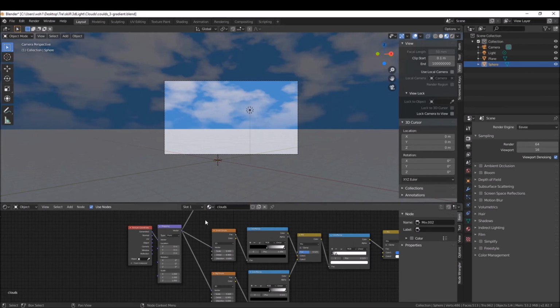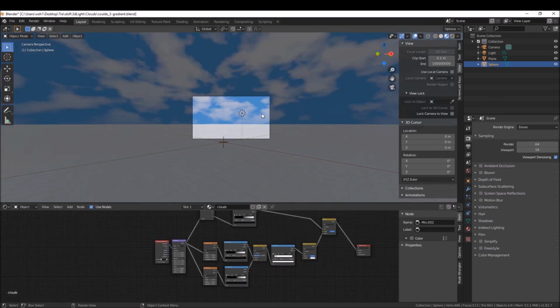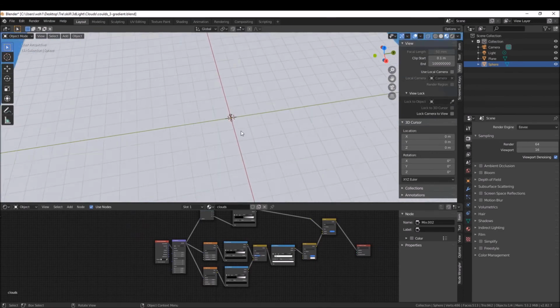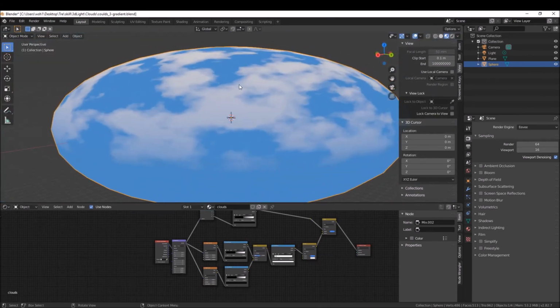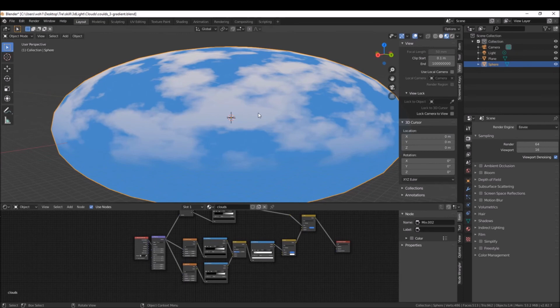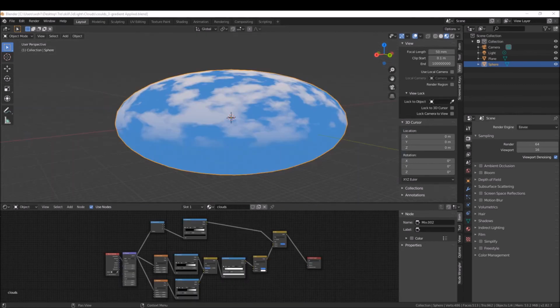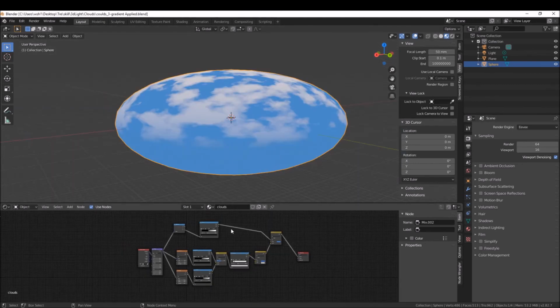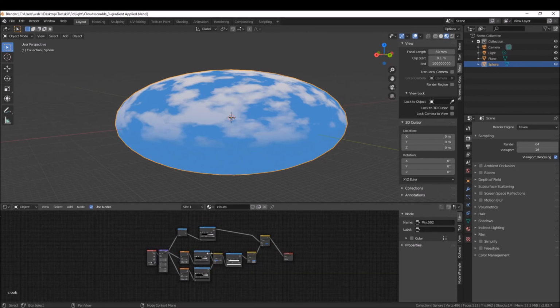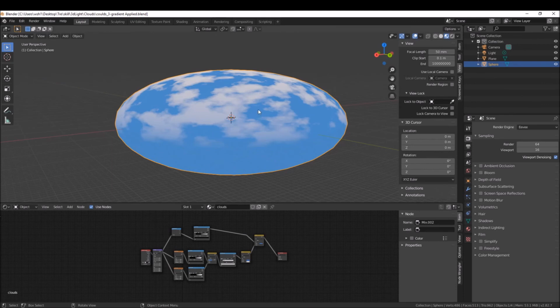The easiest way to do that is just to change the globe itself. That's one of the reasons we created it like this, because if we zoom out, we have ultimate control over how this is displayed. If we want to rotate it, change it, or scale it, we can do all of those things. So the last thing I'm going to show you is how you would apply this same node tree to the world environment instead of a dome.